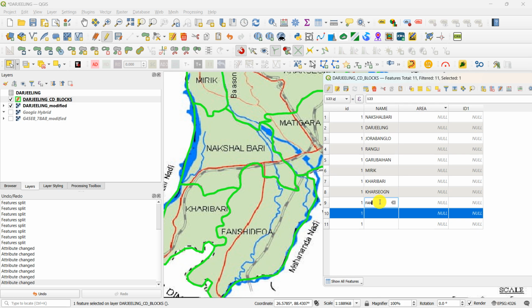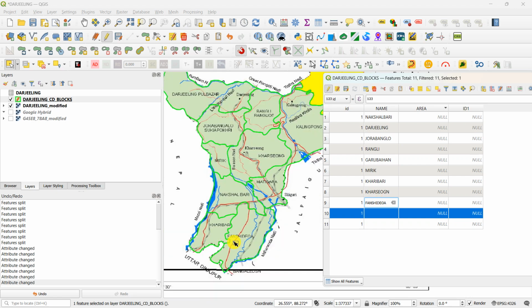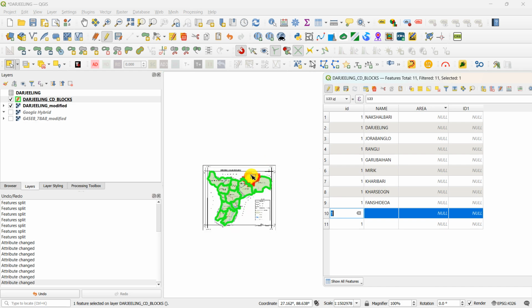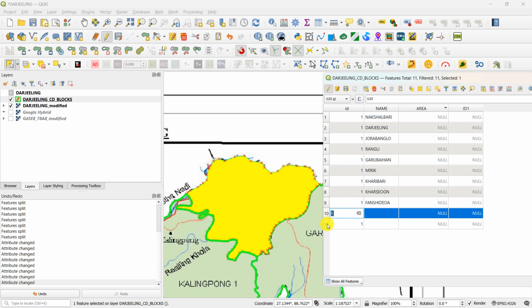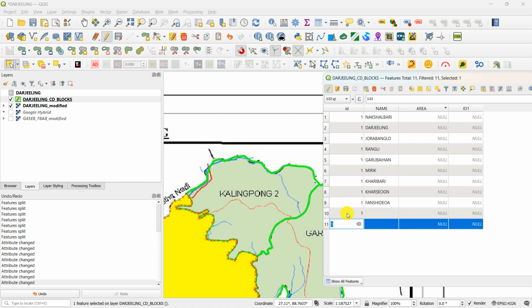Fansidewa. The E is appearing like F. It is Fansidewa. And the 10th is Kalimpong 2.